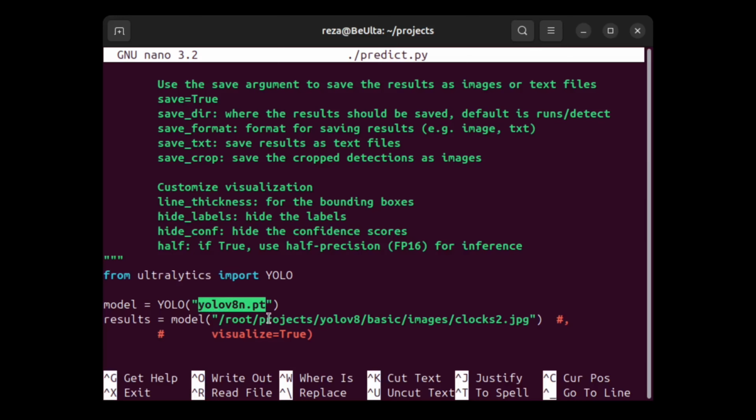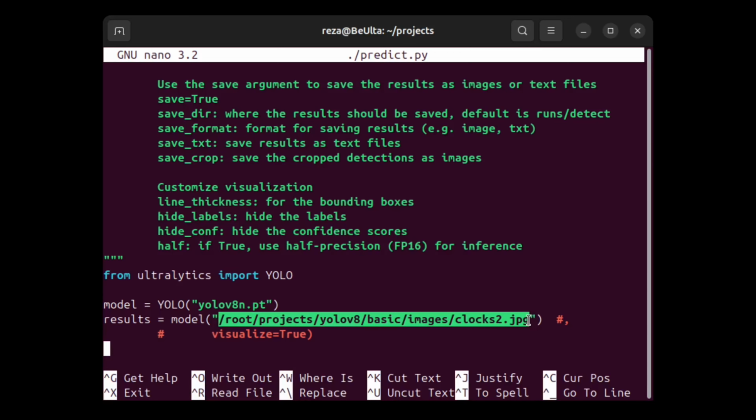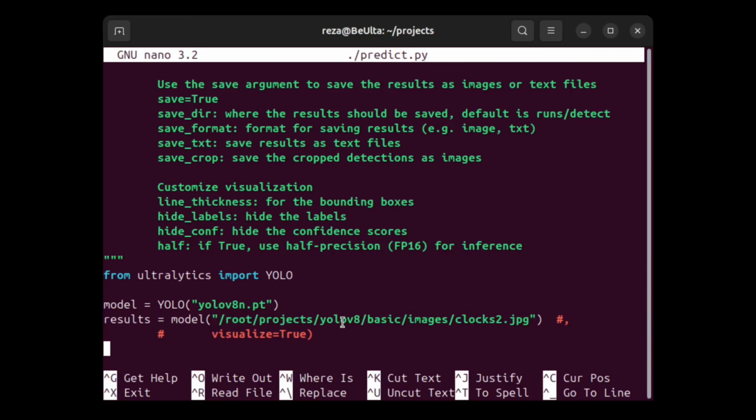We load the model. This is the Ultralytics YOLO V8 smallest model that is suitable for the UNIHIKER. And then all we have to do is take the object and pass it the image that we want to use for detection, and just run it. So 3 statements, and we're done.